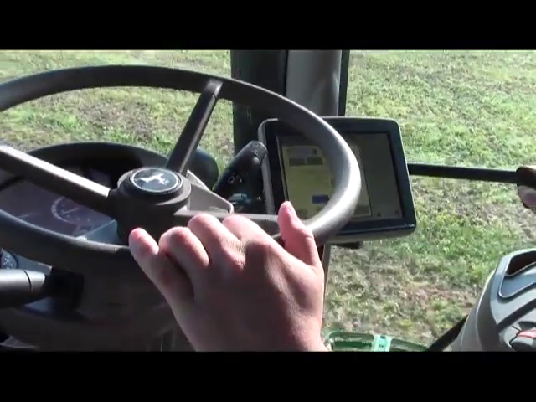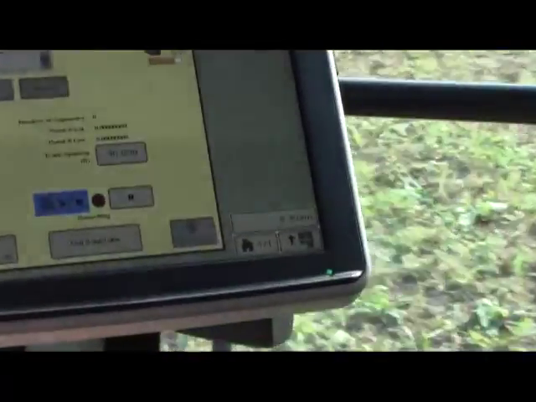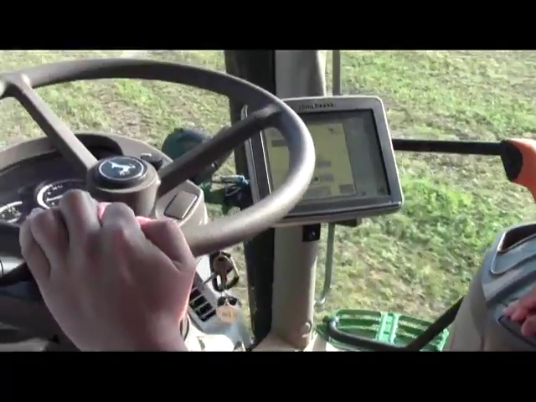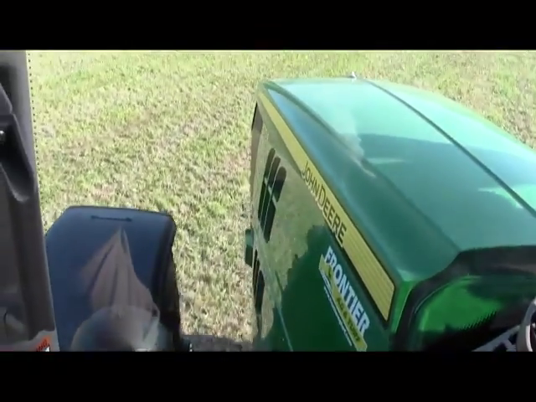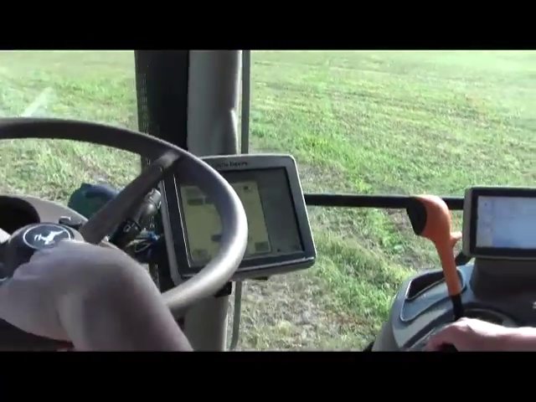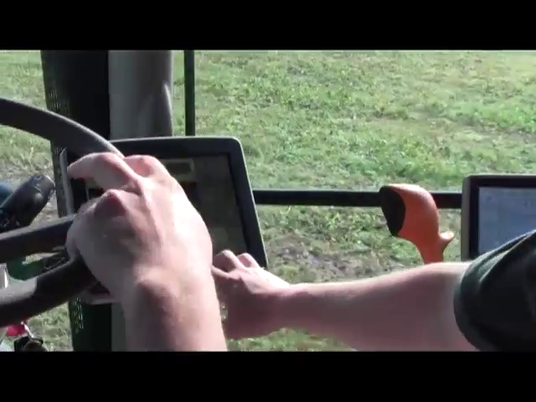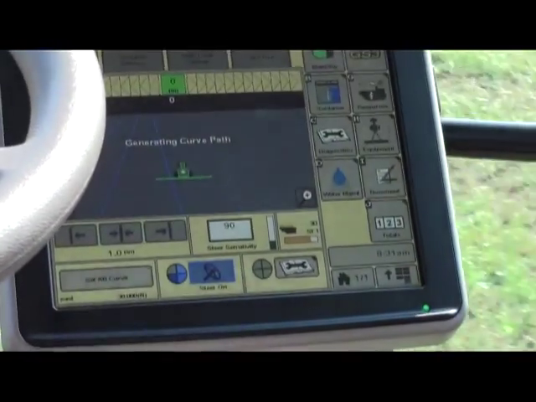As we are driving, the screen is recording every GPS position that we are on so that it can duplicate our curved path. When you get to the end of your desired path, you stop recording, press accept, turn our steering function back on once again.